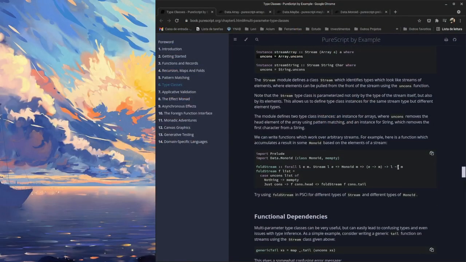Let's see why. The monoid thing that's being returned here is being used in here. So we take that head and append them together with its tail.